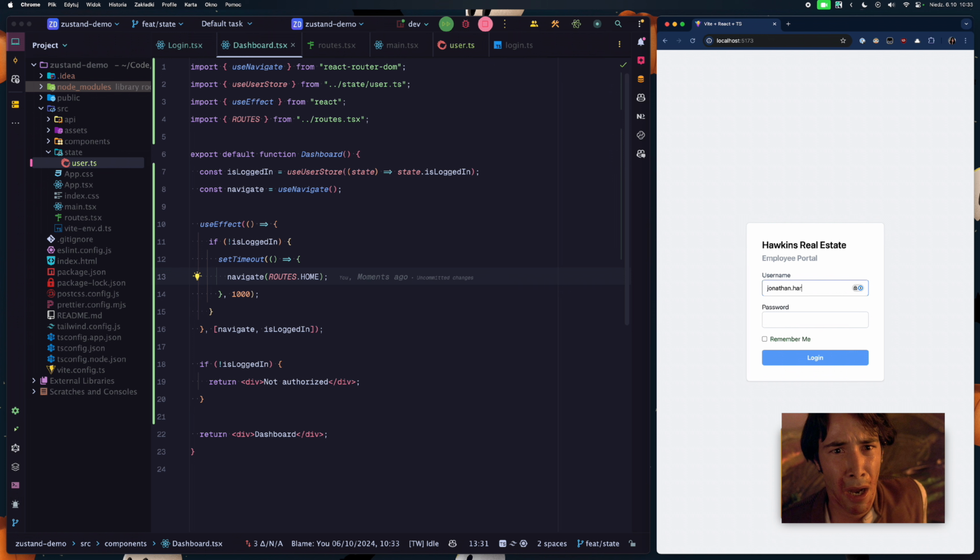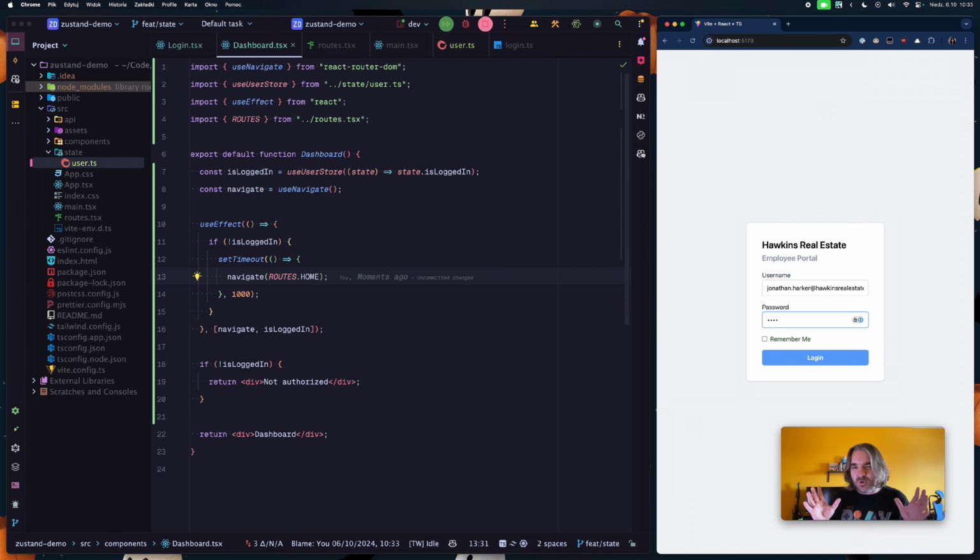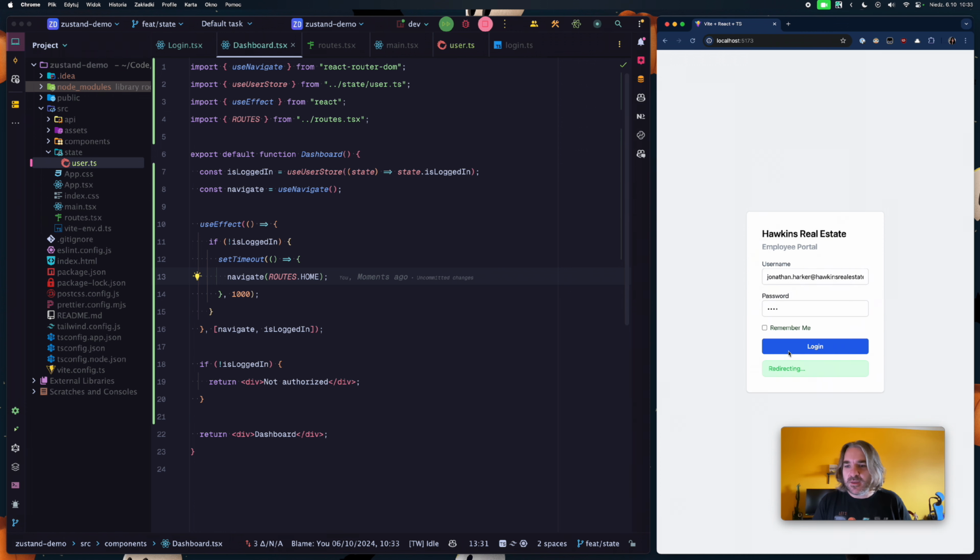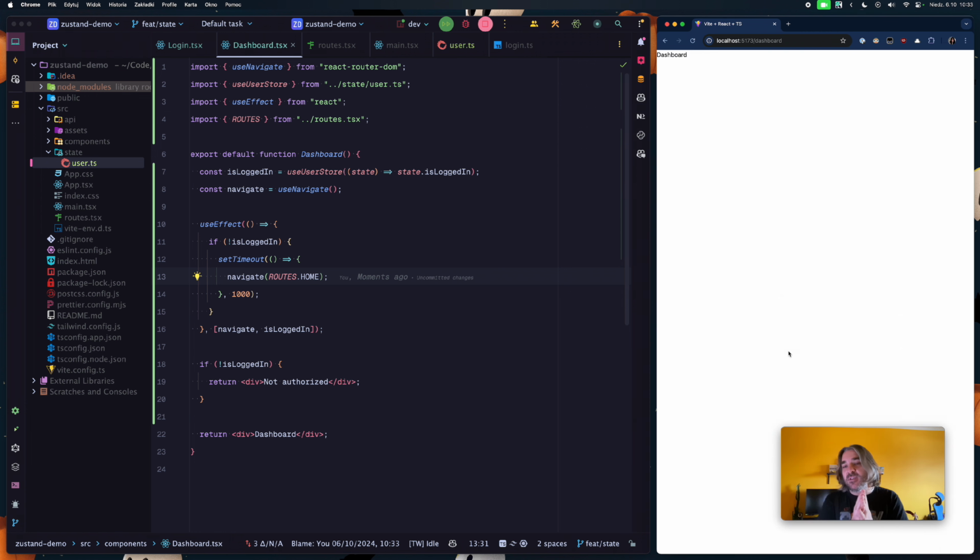Jonathan Harker at Hawkins Real Estate Co. UK, and the password is Mina. It was in like the 19th century, so internet security wasn't really a thing back then, so this password is good. And redirecting, cool. So we are in the dashboard and it works fine.